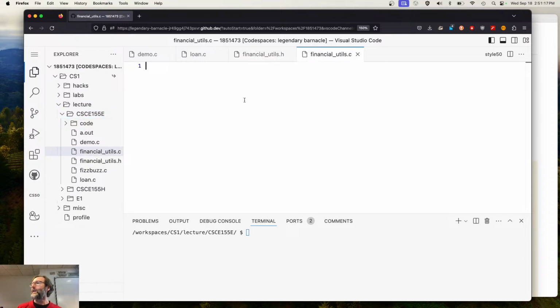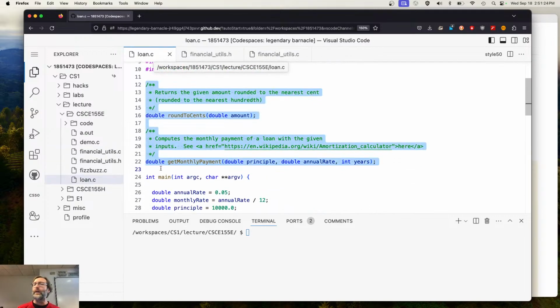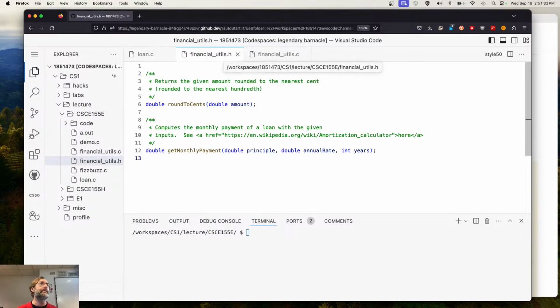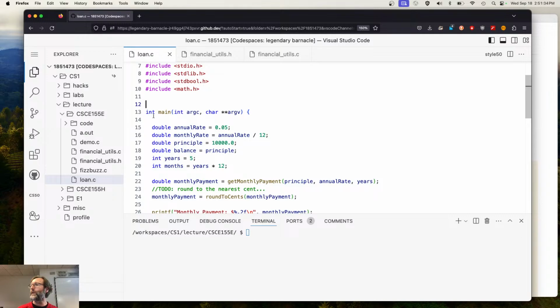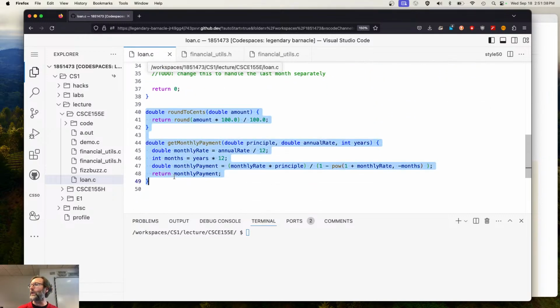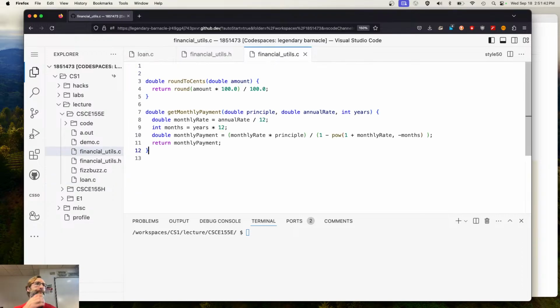So the first thing I'm going to do is get rid of that demo file first. I'm going to take the prototypes and the documentation and move them over into this file. Saved file. Then I'm going to take the definitions and place them into another file, the source file there.